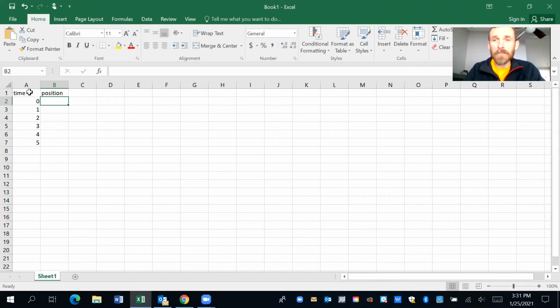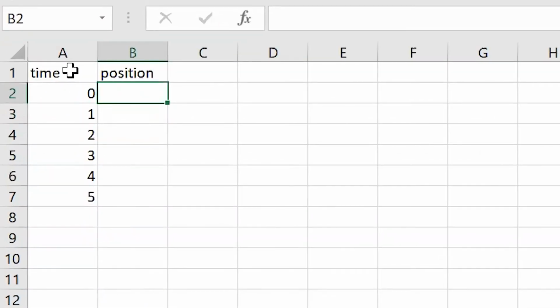So that means that my position cannot be linear with time. So I need to make sure my position increases at a rate that is faster than time. So I go from 1, 2, 3, 4, and 5. So I need to make sure that my position increases at a greater rate. So I'm going to make up some numbers here. I'm going to go with maybe a 1.1. We'll do a 2.